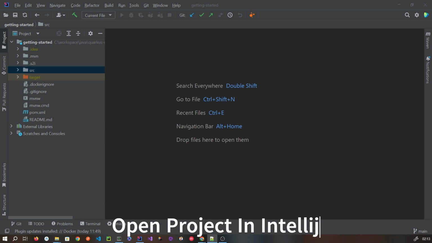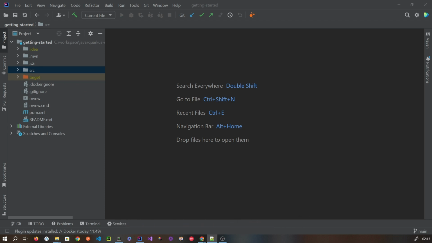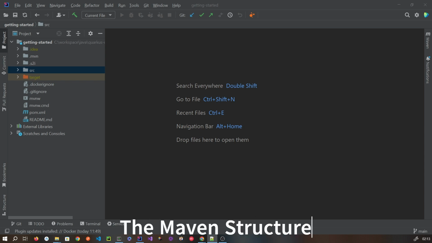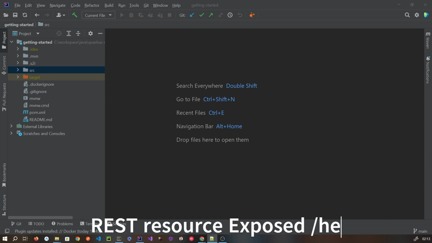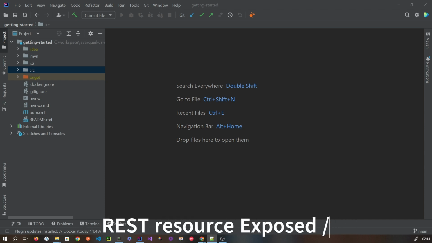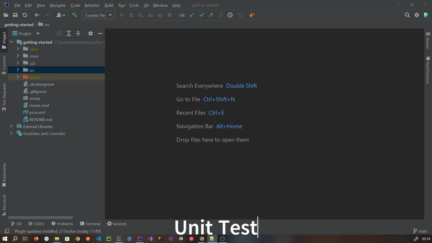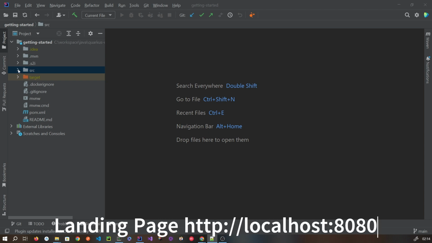So we have imported that project in my IntelliJ IDE, and we are going to look at its folder structure. This command basically creates the Maven structure, a resource exposed on the /hello path, an associated unit test, a landing page accessible on localhost port 8080 after starting the application, and Dockerfiles.